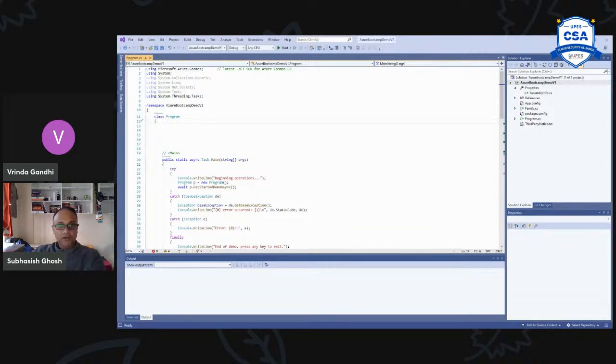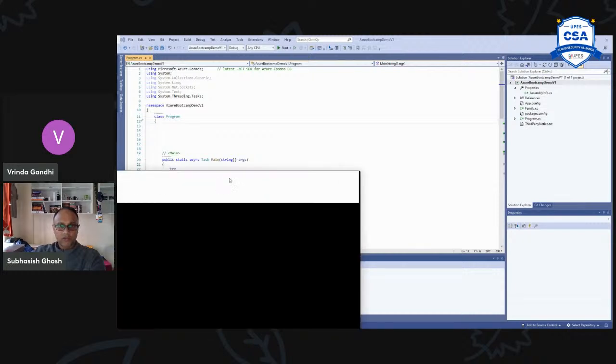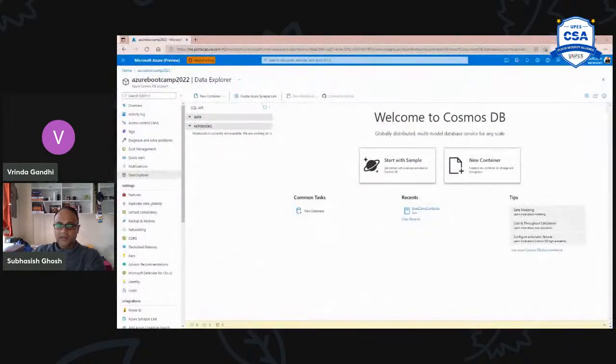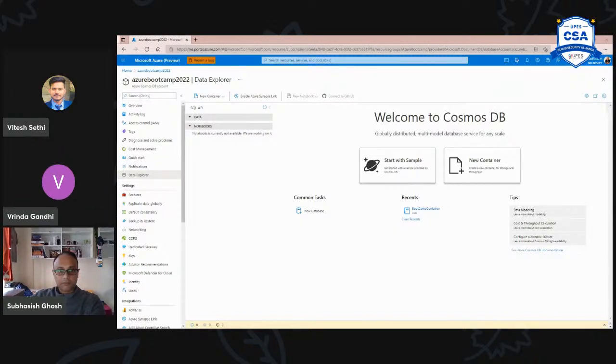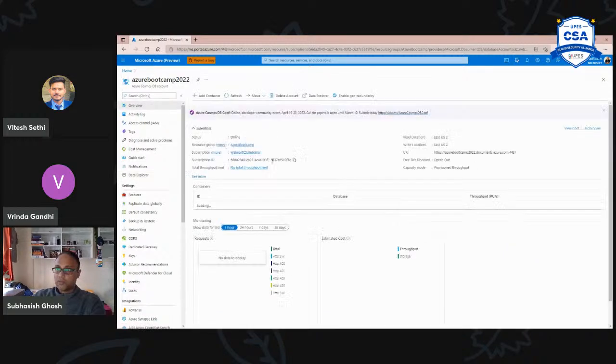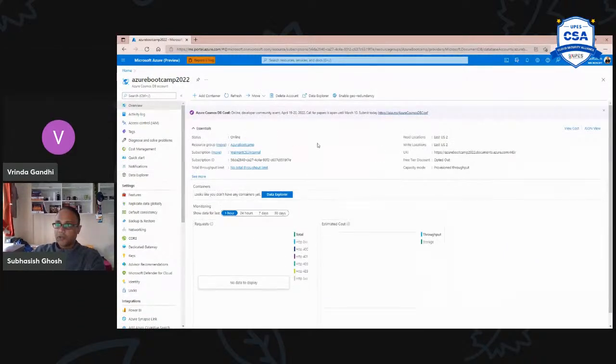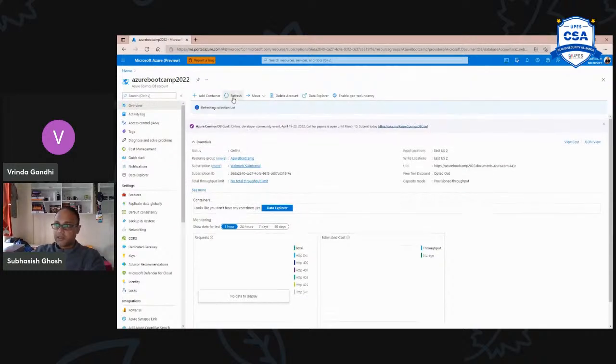And just to explain this also, I hope this is also visible. Correct. So this is what the Azure portal looks like. I have an Azure Bootcamp 2022 account which I've created, and as you see right now, it does not have anything.